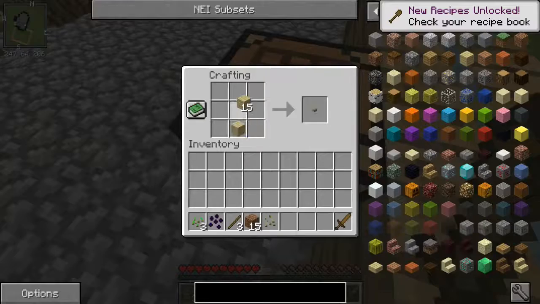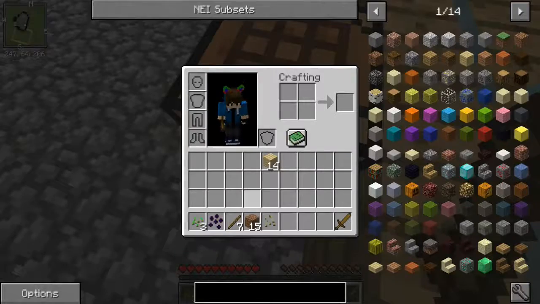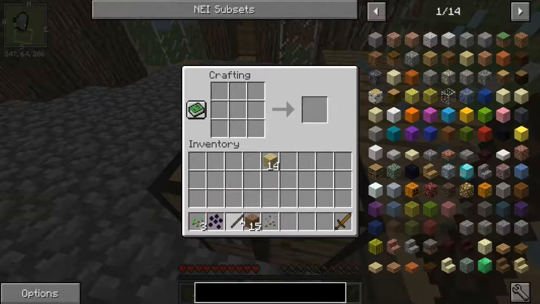Hold on. There, we got enough sticks. We can make ourselves a fence. Nice, beautiful fence. Open fence, whatever you want to call it.